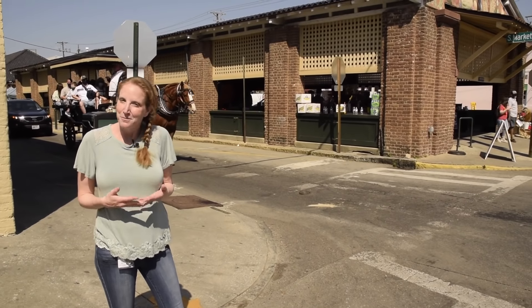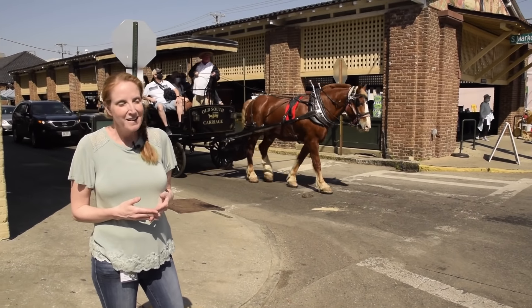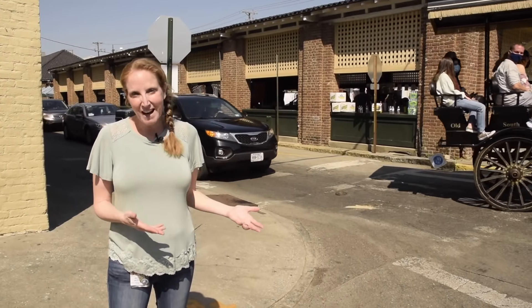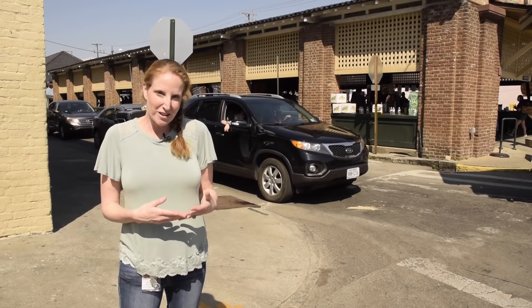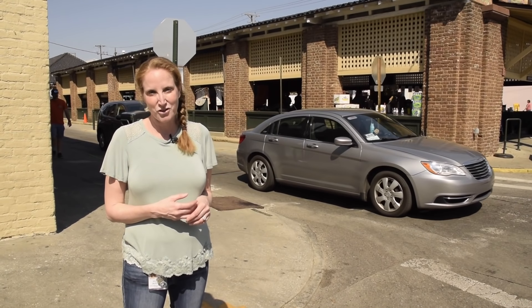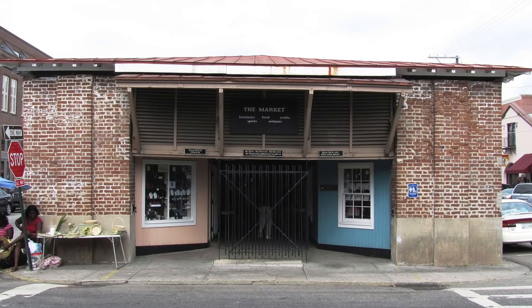Here we are at another iconic place in Charleston — this is our city market. I told you it was once water because it was. It is now a city market that has actually been open since the early 1800s. The land was donated in 1791 by the Pinckney family — back then it was a tidal creek. They donated it to become a market for the citizens of Charleston. It took a little time to fill in the land and build the buildings, all of which date to somewhere in the 1800s. The market itself opened in the early 1800s and has been open every day since, closing only on Christmas Day.